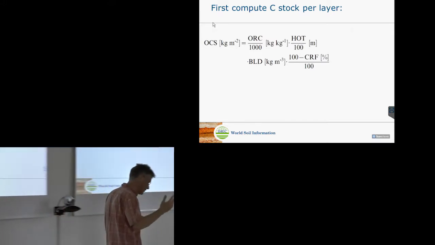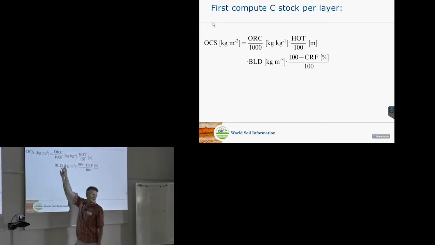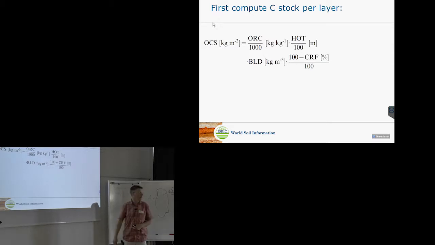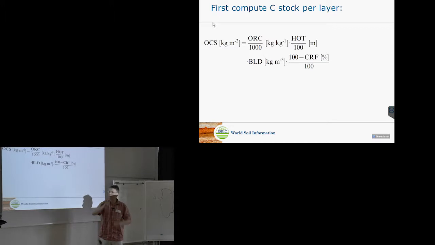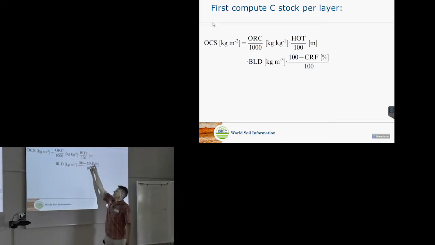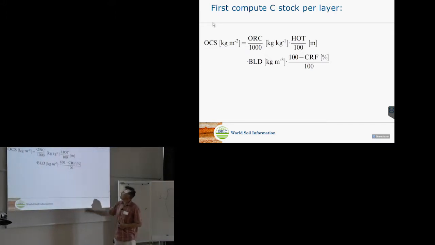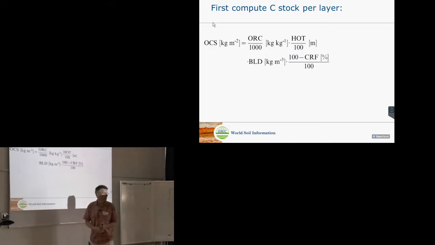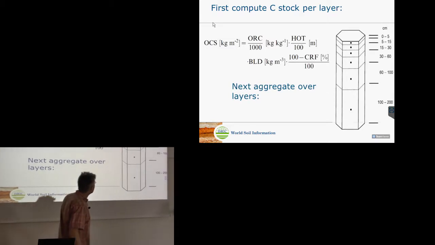SoilGrids produces maps of soil properties like the organic carbon concentration of the soil, the bulk density of the soil and percentage of coarse fragments of the soil. So when we want to compute actually the soil organic carbon stock for a certain layer, a horizon, we need to multiply the concentration with the horizon thickness, the thickness of the layer, multiply it with the bulk density, multiplying it with the remaining part after the coarse fragments have been removed, and then we will get the carbon stock. And well, there's 1,000 here and 100, it is just to get the units in place, right? So that would produce me organic carbon stock in kilogram per square meter for a certain layer. So we can do that for every layer, and then we can aggregate over those layers.